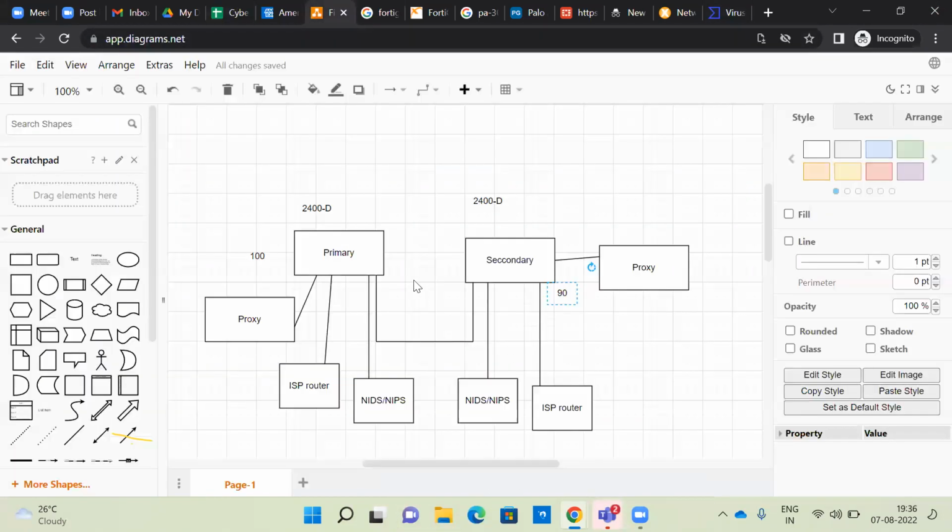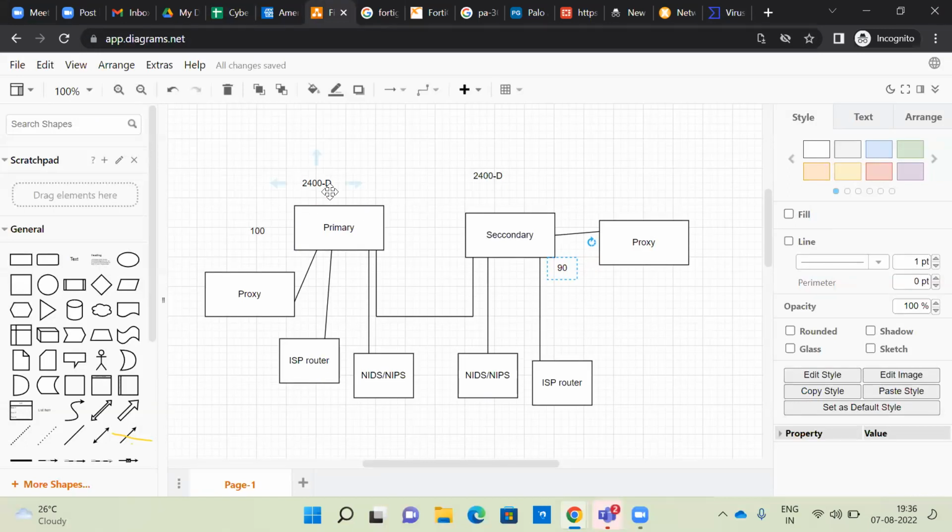Coming back to here, this is a 2400D and this is a 2400D. If two firewalls should act as high availability, there are some conditions we have to follow. What are the conditions we have to follow?